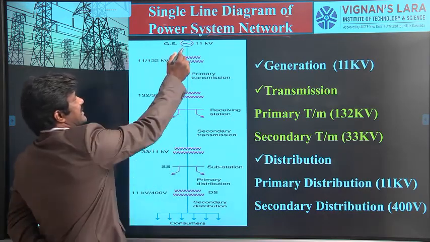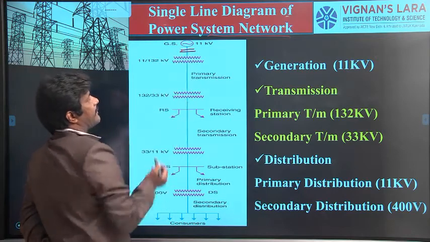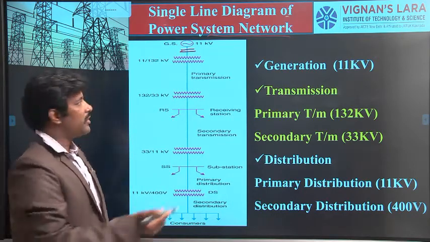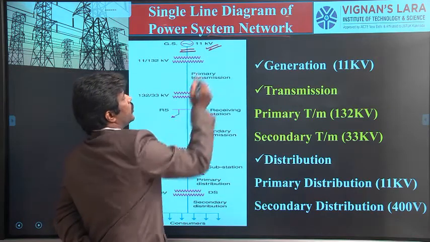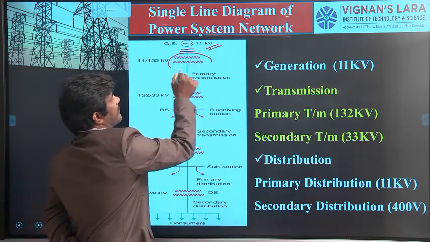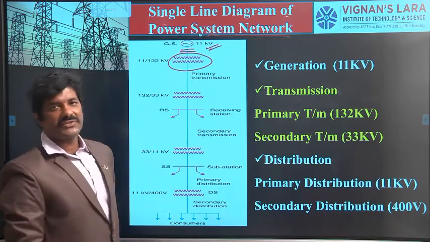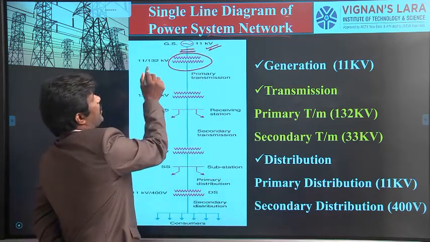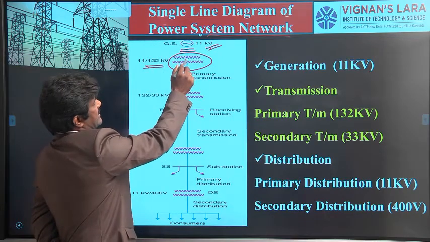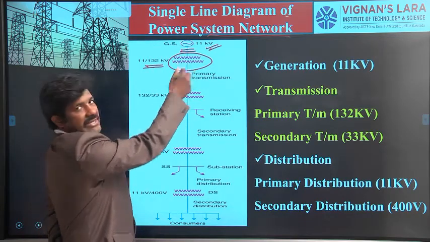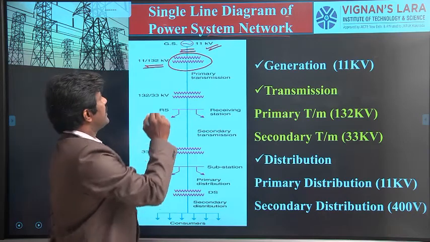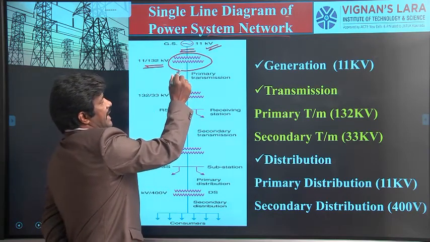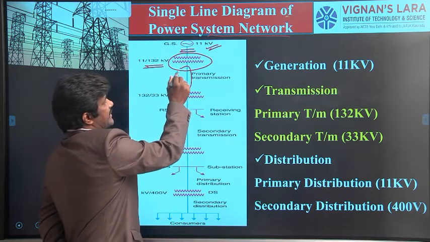Like this is the symbol for an alternator, where the alternator is the heart of the generating station, which generates a voltage of 11 kV. As I told you, using the step-up transformer, which is located in the premises of the power plant, it will boost up the voltage from 11 kV to 132 kV. Such a substation we can call a step-up substation. There the voltage is increased from 11 kV to 132 kV and it is transmitted over long distances.